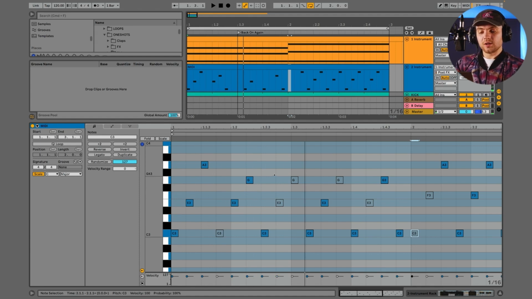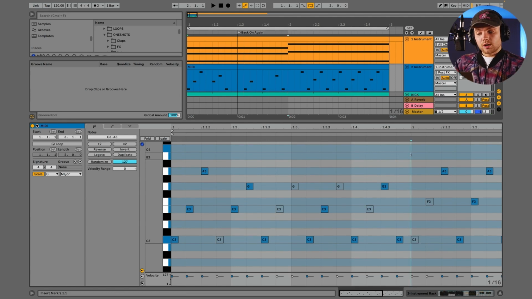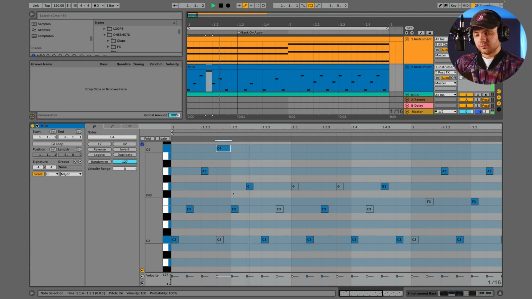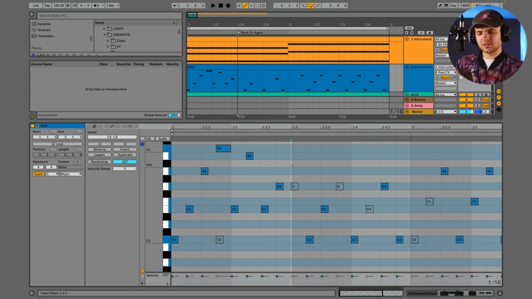Okay, and now we can start by dialing in new notes. So we know that in the first bar it's all C major, so we can start by putting in a C, for example, here. And if we don't like this C here, we can transpose it up and even take this G, put it to the B here. If we want that note back again, we can just enable it, drag it up. Okay, so now you can already feel that it's getting a lot more groovy, a lot more individual.